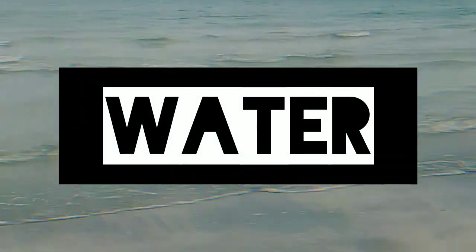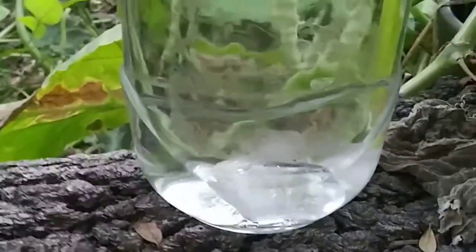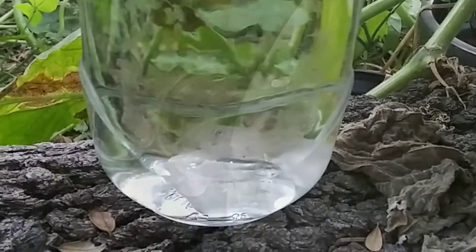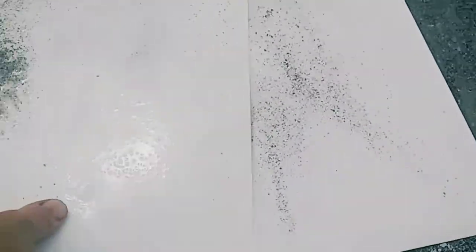Water is vital for all known forms of life found on earth. Water is life. Infuse water with crystals, set it out in the moon or sunlight, collect rainwater. Use it in your watercolors or bless your artwork with it. Dip your paper into a natural body of water. Always give thanks and love to water — it is alive and it remembers and shares your messages around the world.